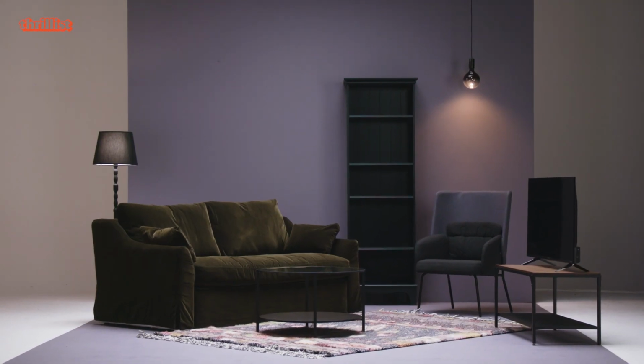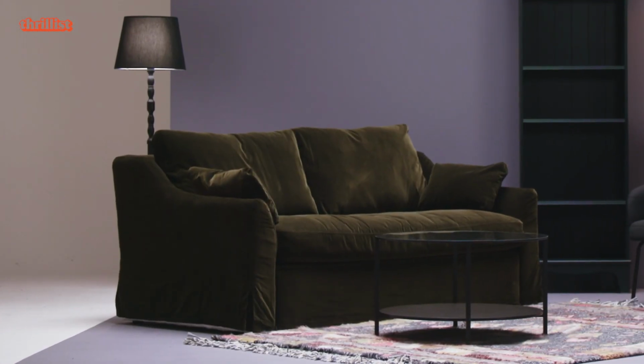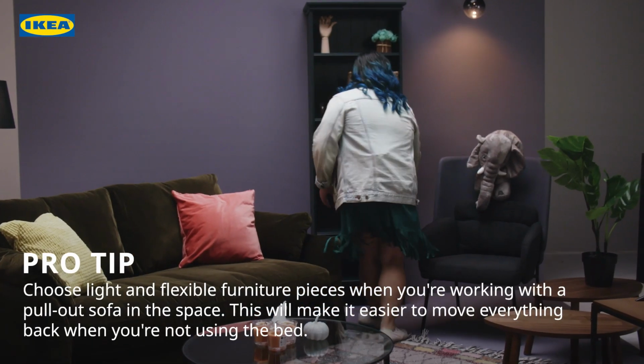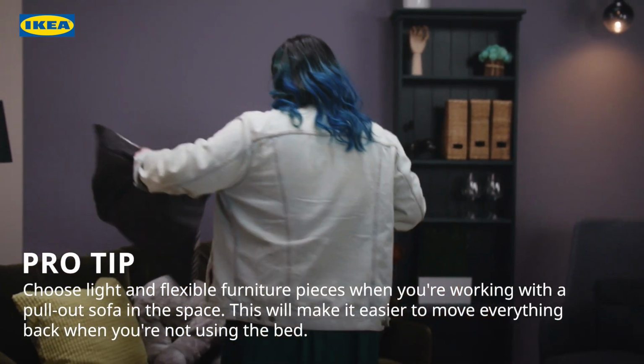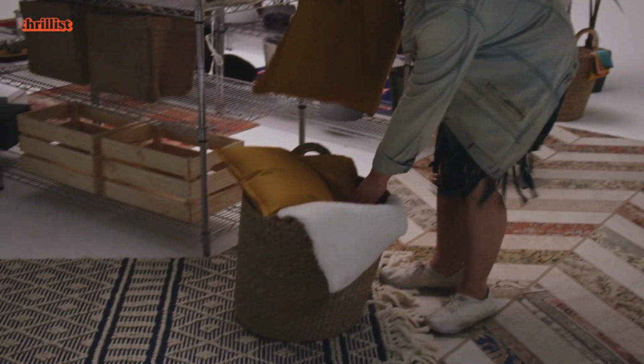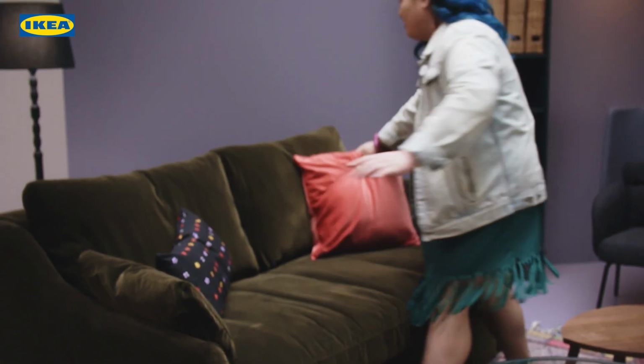I love that sofa. It's actually a pull-out, which is iconic. It doesn't look like it at all. And the best thing about it is if my parents happen to come into town and they're like, we need to stay with you, I have them covered. We need some green, a clock to tell my family when to go. That's what I think. I really love having the option of a throw blanket just because it's so comfortable. And there's always someone with cold feet, cold hands, cold heart.